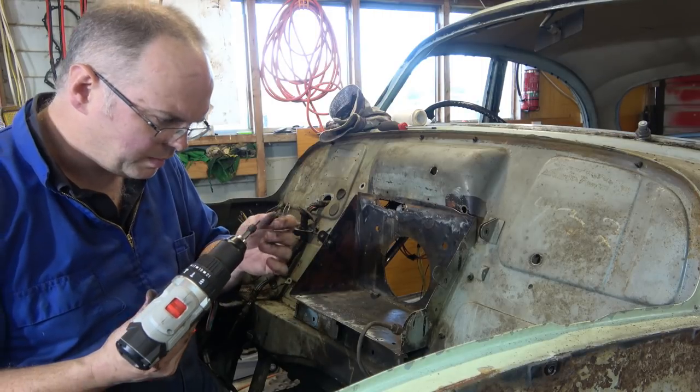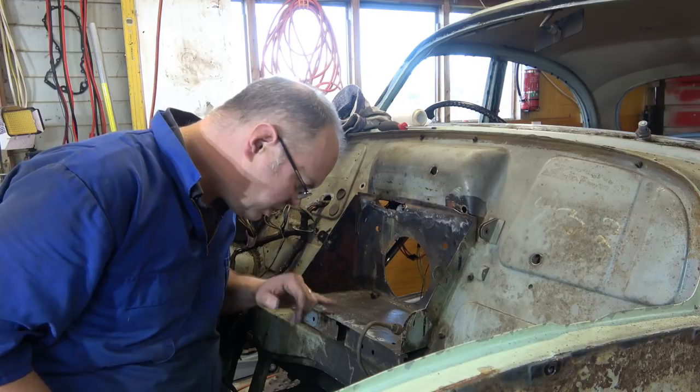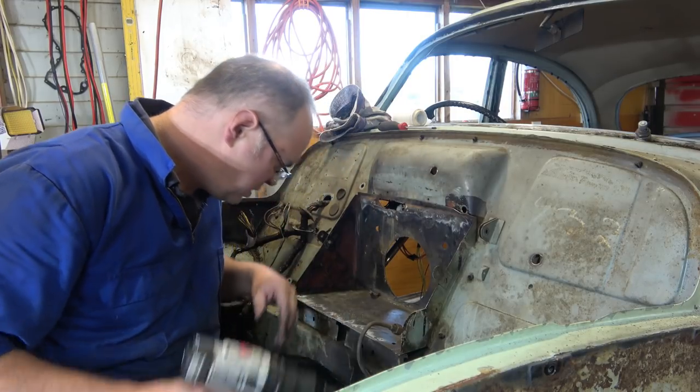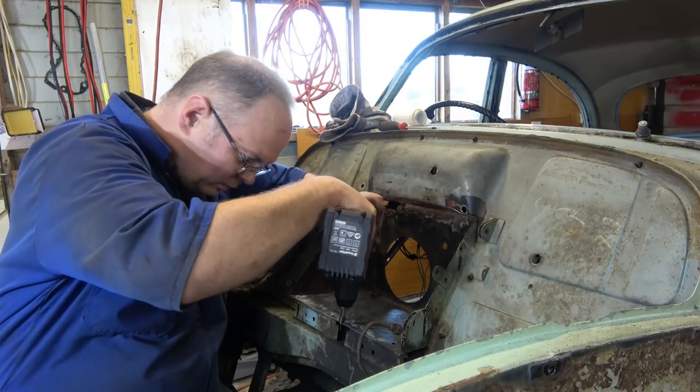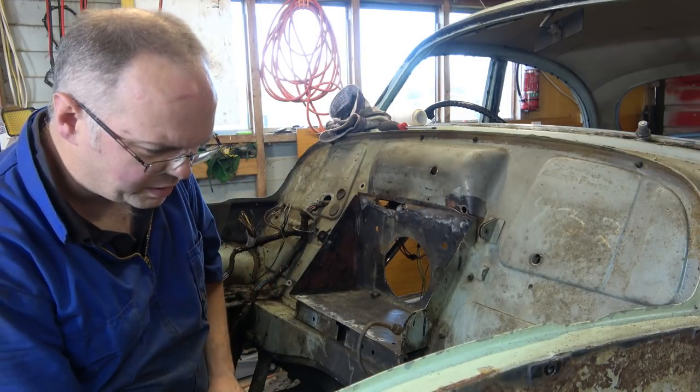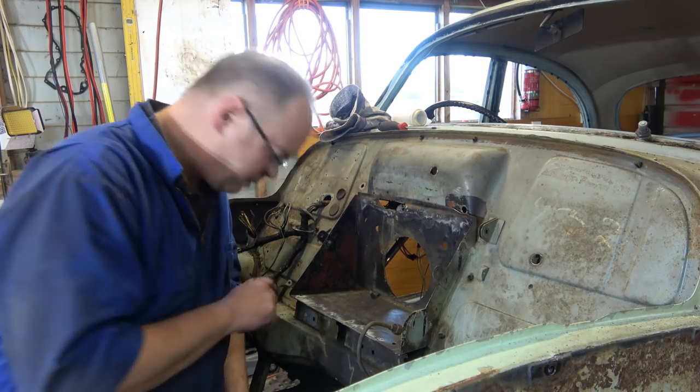Yeah, that center bit. Probably need to center punch them first, but I don't have a center punch. We'll find a centre punch, or someone to use as a centre punch, because we might be here all week.